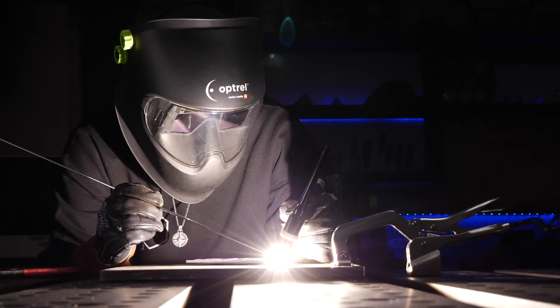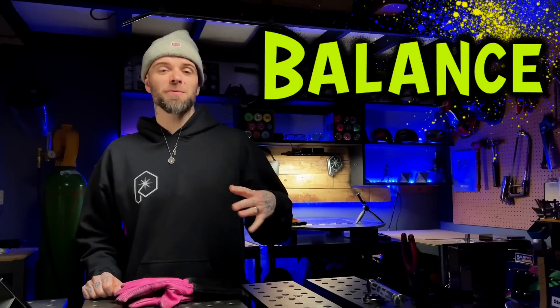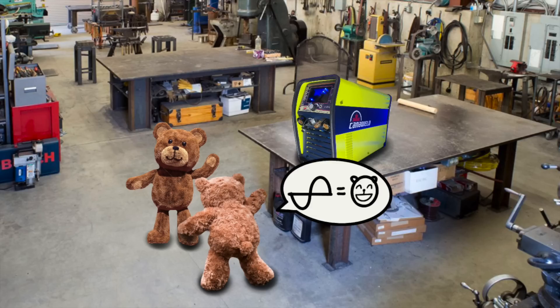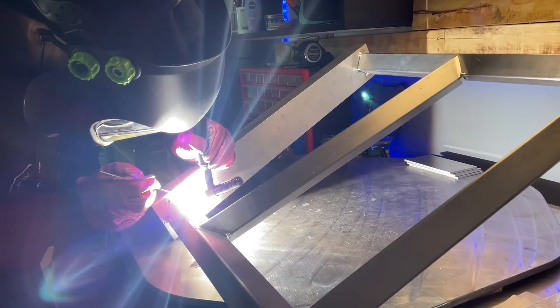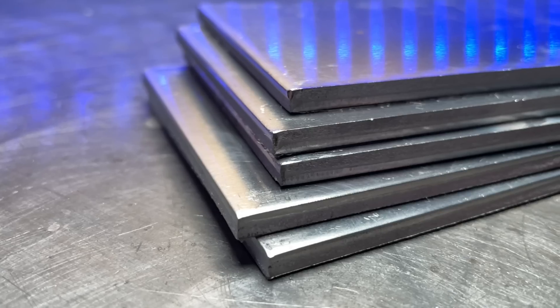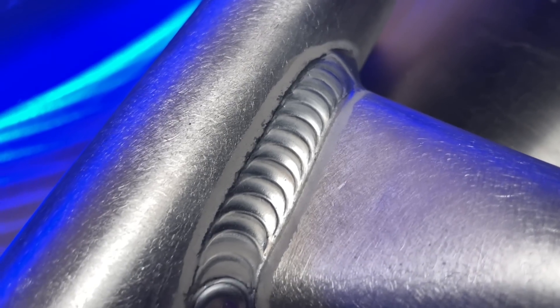Let's go over a setting that is completely subjective to the type of machine you are using — and that setting is balance. Balance is something you can see thrown around in comment sections. People say, 'set it like this,' or 'no, set it like that.' However, this is one of the most subjective settings on your machine. It depends heavily on the type of welding you're doing, the amperage you're using, the thickness of your plate material, and even the configuration or type of joint you're doing.